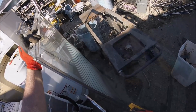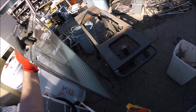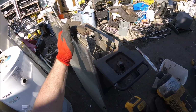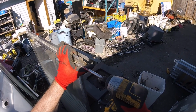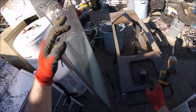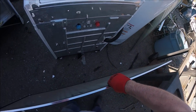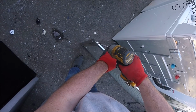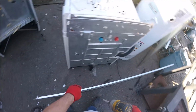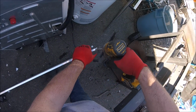Okay, you always see them on the side of the road. No one really wants them because there's glass. But if you have a chance to dispose of it, if you have a big property or something, you're okay. There's 2 screws on the end. You pop the screws out on the end. You gotta remember it's tempered, right? So if the corner actually hits the ground, it's gonna shatter. It's gonna fly everywhere. Tempered will go into a million pieces, tiny little squares, if you don't know what tempered is.